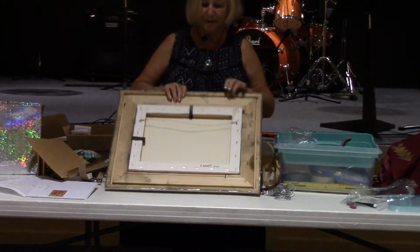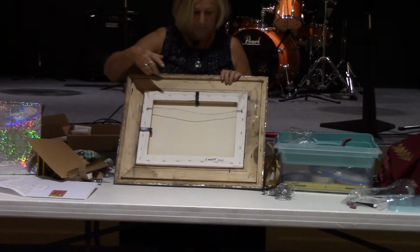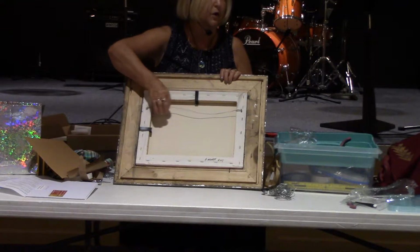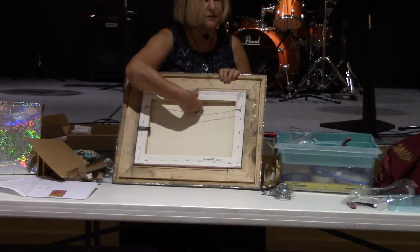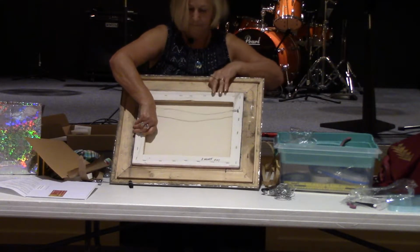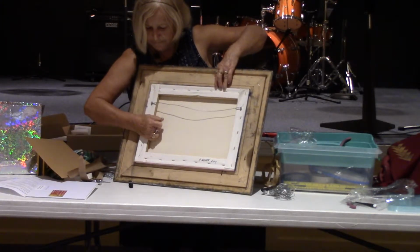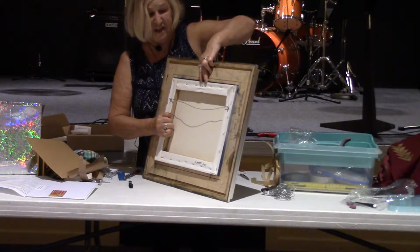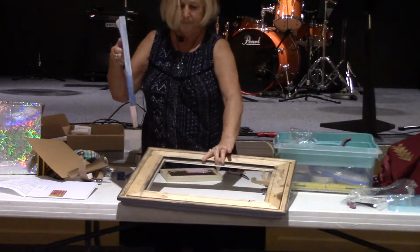Now, this frame, 8 years ago, I had to replace the wire because it was too loose, so I replaced that. There's these little things here. That's how you frame your painting. And sometimes I used to paint the same size all the time. This one is really stuck on.